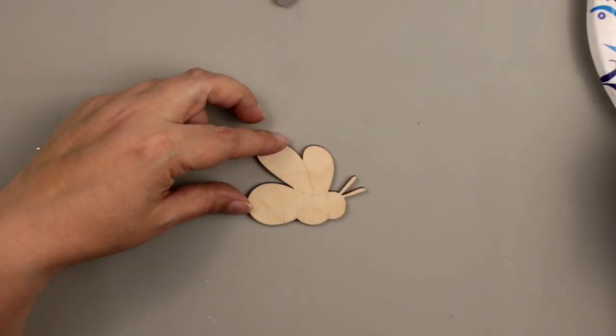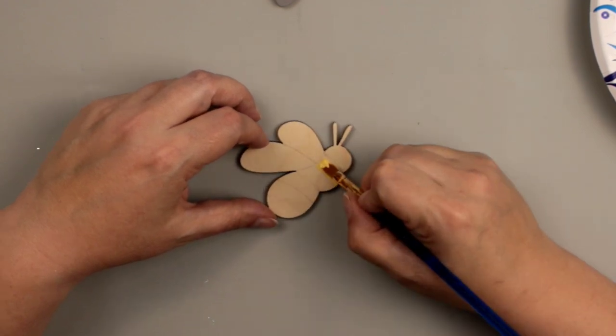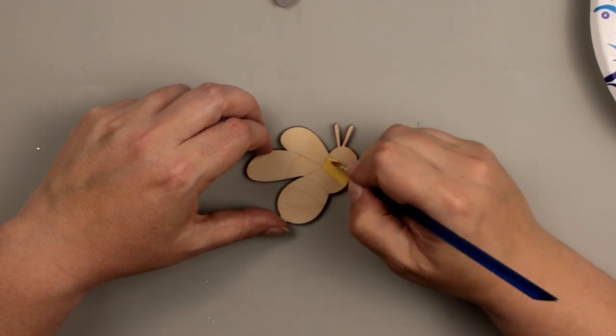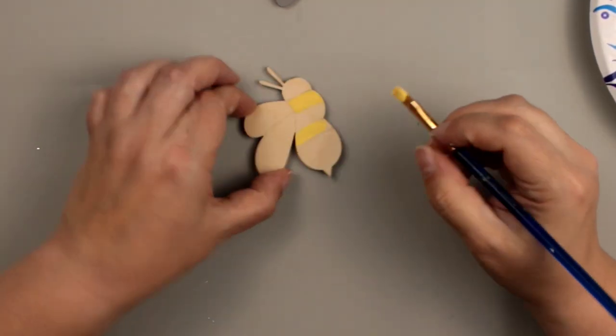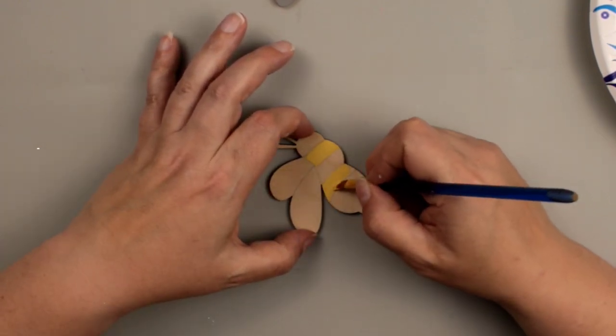Now we've got the little bee here. I am going to give him the gray and yellow stripes. I just used my pencil to mark off where I wanted his wings to be, and then each of the stripes on the bee. So I'm just going to paint those in just like I've been doing everything else.